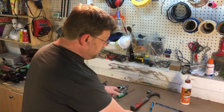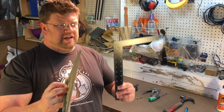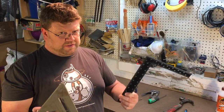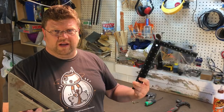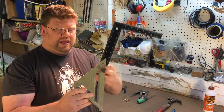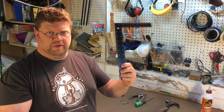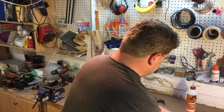A little more of the complicated ones will be a square and an angle square, like this. These are both very useful, but they're also only $1 if you go to like a dollar store. They're $1 for this and $1 for this. These are going to be to mark the angles for the frame as you cut them, and to cut the plexiglass if you end up cutting it.